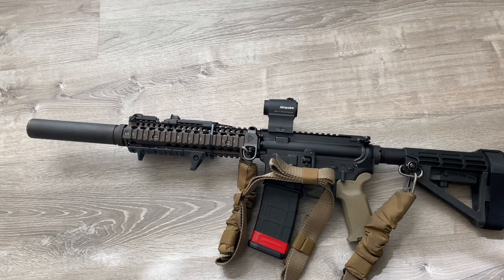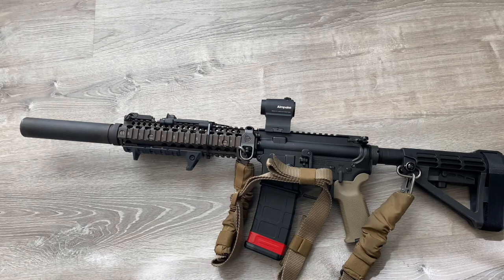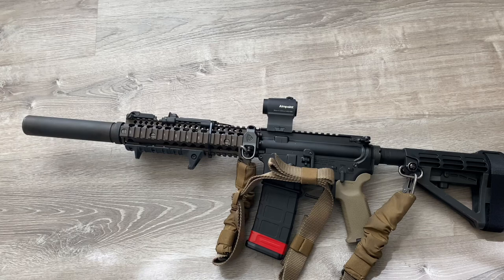We're running the Aimpoint H1 Micro. Got the Daniel Defense rail. That's a Colt 10.3-inch barrel. It's been run with the Palmetto State Armory lower with their enhanced performance kit and trigger. I mean, I have no complaints. It's been serving me well.